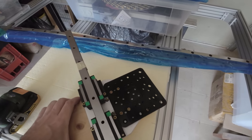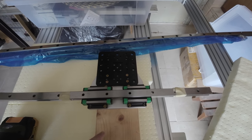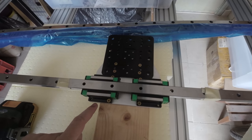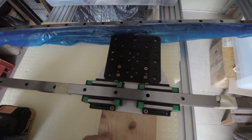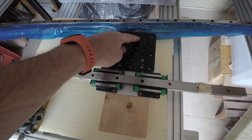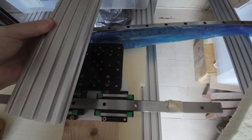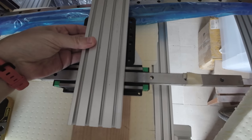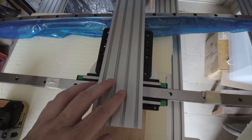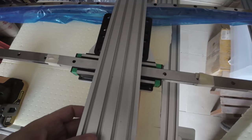yesterday. I had a vertical drill bit, so to drill in aluminum pieces, holes for the linear guides, and I've done this. And here on the vertical side, to build the x-axis, I'm going to use some aluminum extrusion. I think it's 80 or 112. I have to check again.